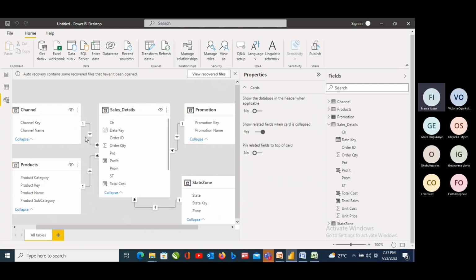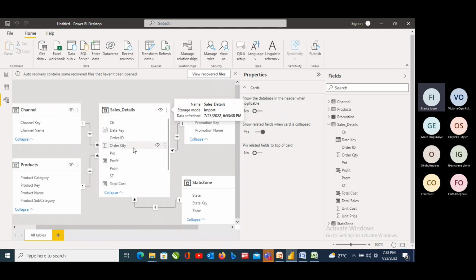Okay. When you have this single arrow, can you see this single arrow? Yes, I can. Okay, this is single. I demonstrated the both, but I'm going to do it again. When you have this, it means that channels is related to the sales table.